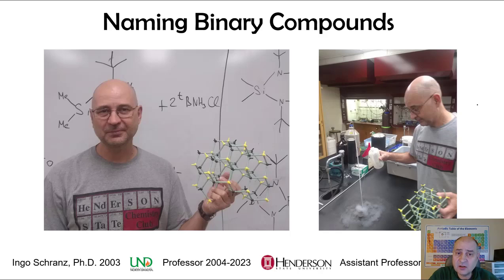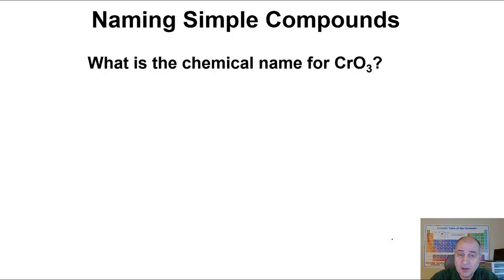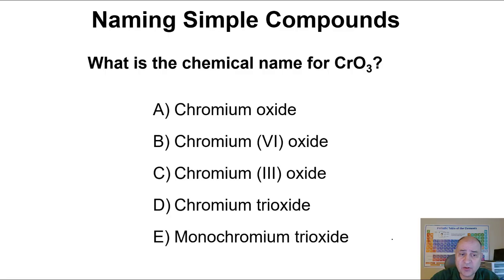Congratulations, you have decided to watch a video on how to name binary compounds, rather than going through the frustration of asking the AI or Googling randomly without really knowing, is this the right answer? I'm assuming you're taking a chemistry course and you're going to have a test on this, rather than just torturing yourself with chemistry. So there's no doubt that your professor is going to ask you questions like this on an exam. And if you're lucky, you have some choices.